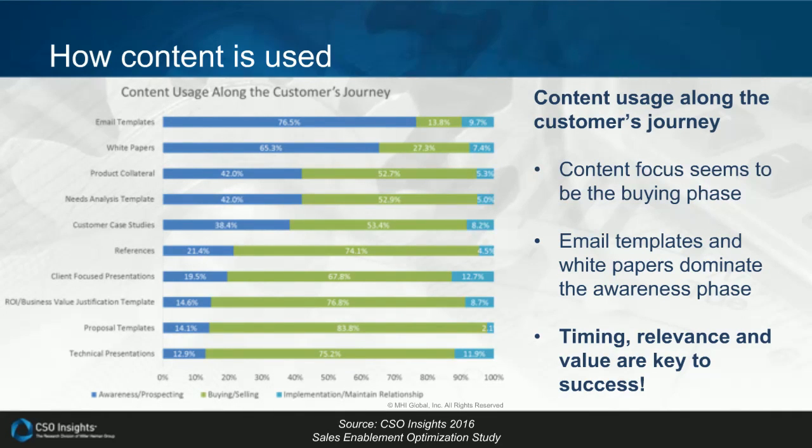And just if you look here at the colors, you see 2 things. There's a lot of dark blue on top, and that's email templates and white papers, apparently the top content assets for the prospecting phase. And then there's a lot of green, and it means the most content is actually used when we're already in a buying phase. Of course, we can debate an hour about this chart, but I was really surprised that, for instance, customer case studies and references, where I can show a prospect what kind of business value he or she can achieve with a certain service, are not used earlier on, compared to email templates and white papers. But we will probably get more detail on this if we focus more on analyzing this one. But really, it's about timing, it's about relevance, and it's about value. So the right thing at the right time, isn't it?